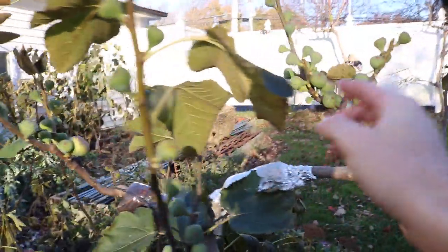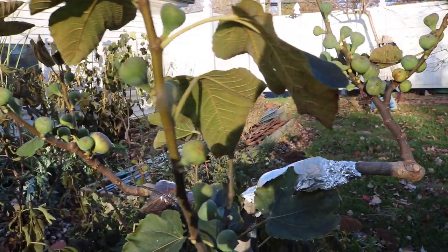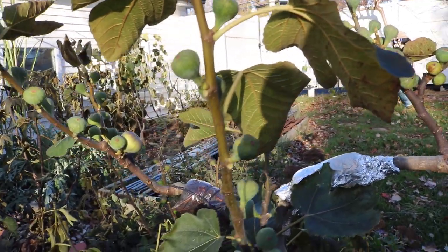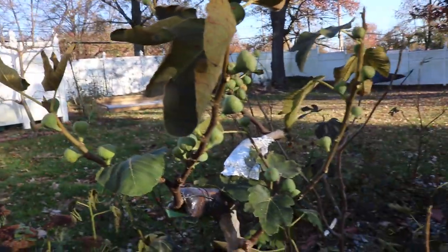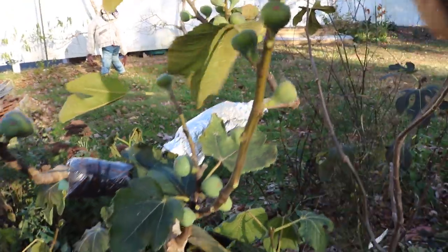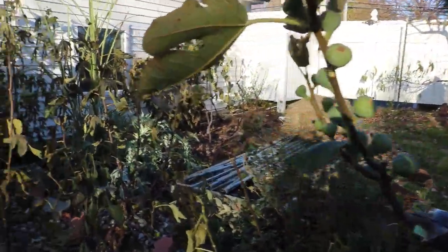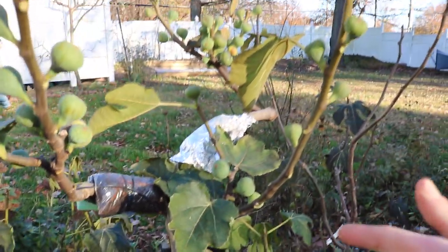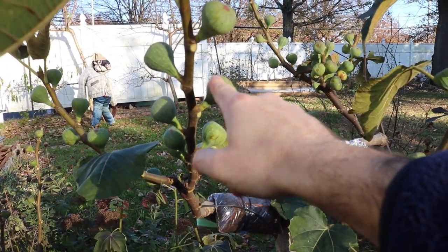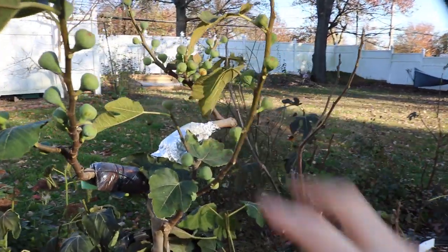We have some Black Madeira on this one that's swelling and we're gonna get a couple more frosts; I may be able to harvest a few more figs. I'm going to wait about another week before I can really prune all these trees anyway, so I'll leave all the fruits on until I do the pruning. Should you leave the fruits on or take them off? If you leave them on and get this potted tree into the greenhouse, you may actually ripen these figs the following year — they're called held-over figs.